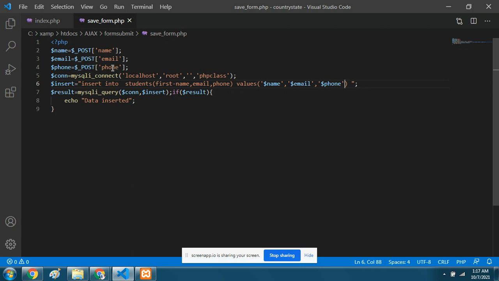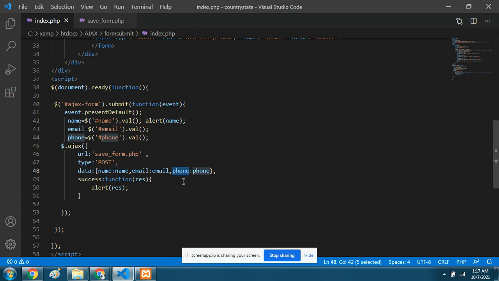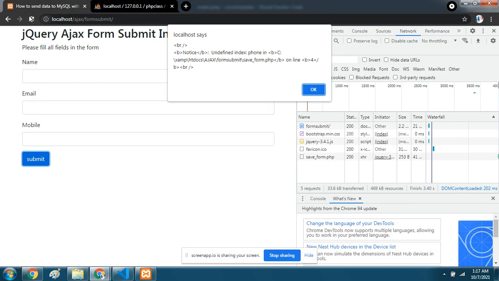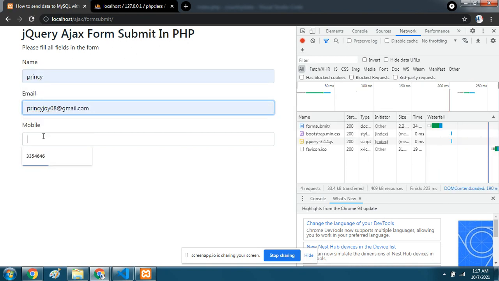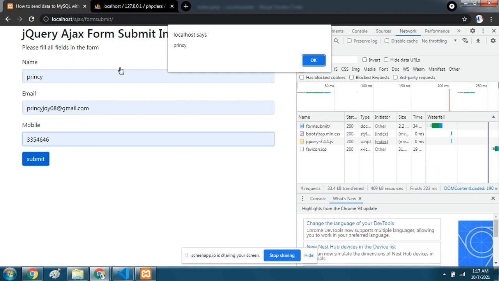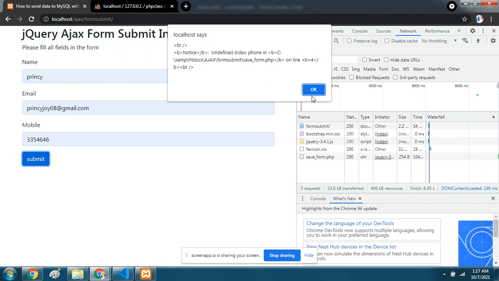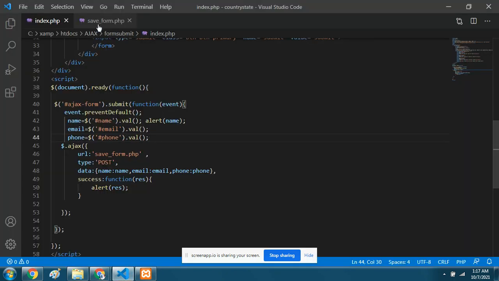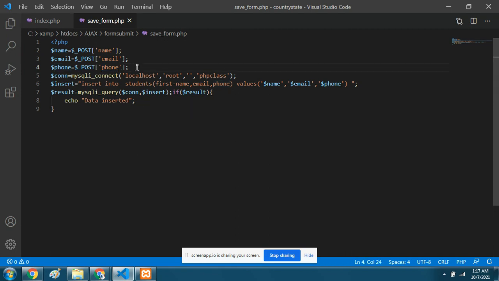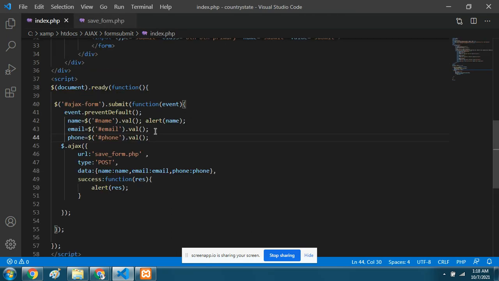Other than that, the phone is correct here. $phone here, phone I am sending, phone.value. Again, undefined index phone at line number 4 in the save form.php. Here we are sending the phone.